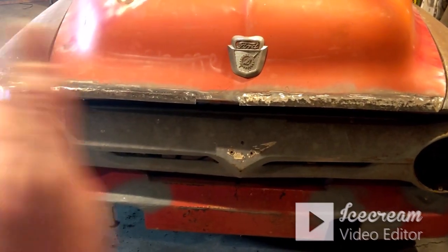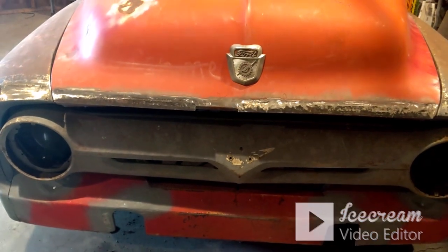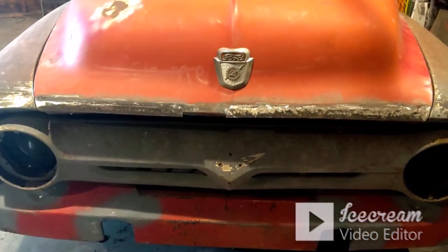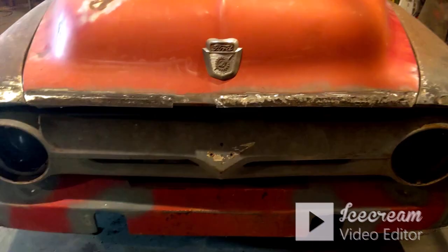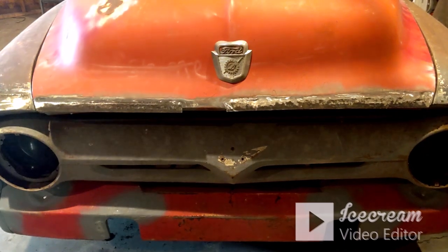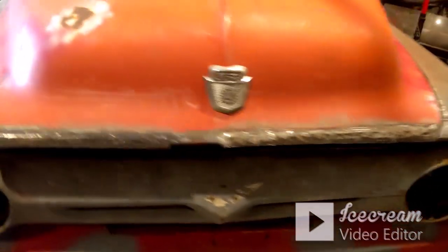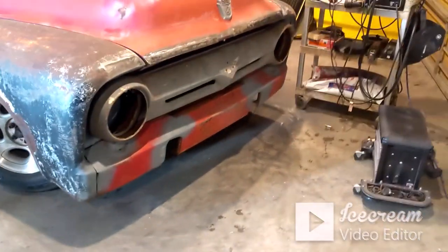I'm not going to put all that time into that little support brace back there and then us decide to leave it patina style, because I'm not really concerned with it. I mean, I know I'm not going to get every speck of rust off of this truck. But we're going to take care of what we can kind of easily.